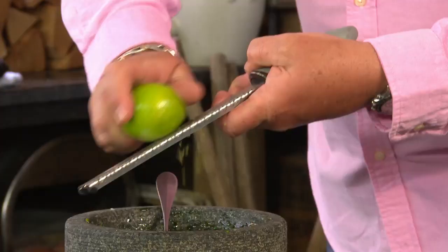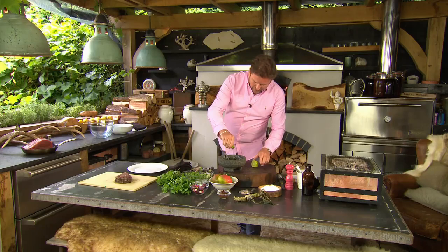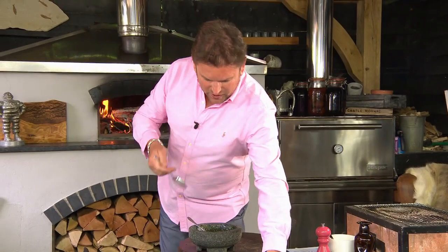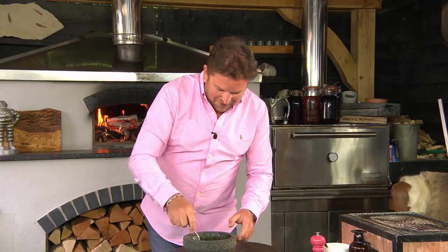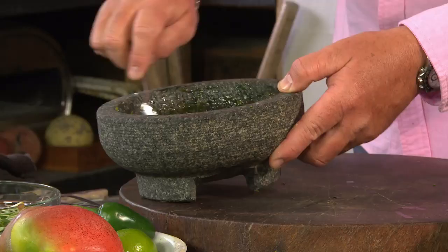And then we can add a bit of lime zest over here. And this is going to create a little citrus note from it as well. So touch of lime zest on there. And then this is purely optional. I've got in here some tamarind, but this really works together, I think, with everything else. But tamarind, when you buy it in its paste form and you do it yourself, it's totally different again. But it's a little bit more complicated to get that paste, as opposed to this, which is quite straightforward. But what you end up with is this nice little simple mixture.